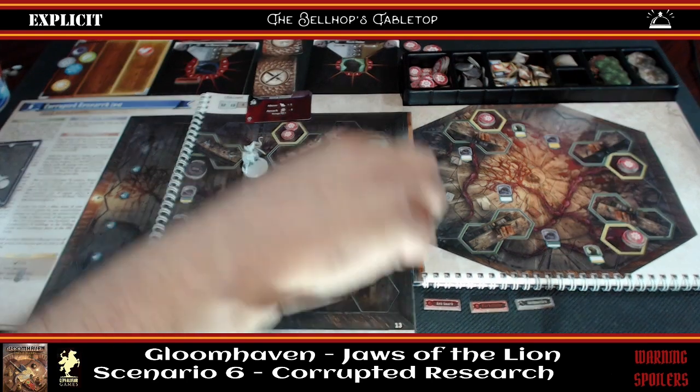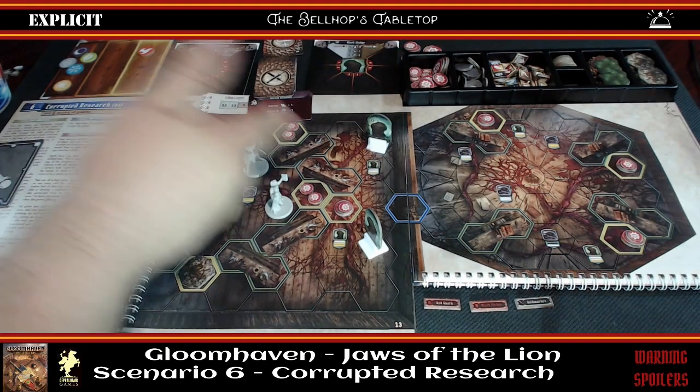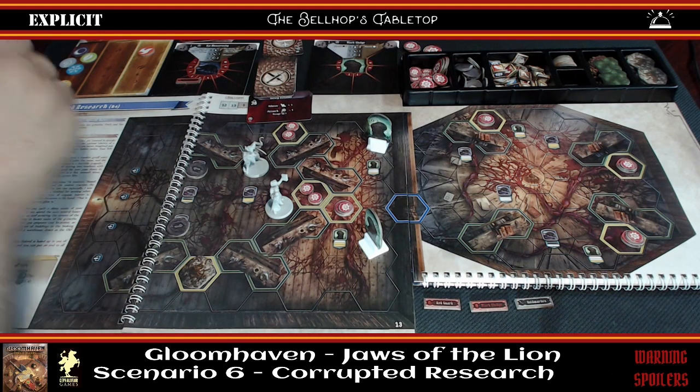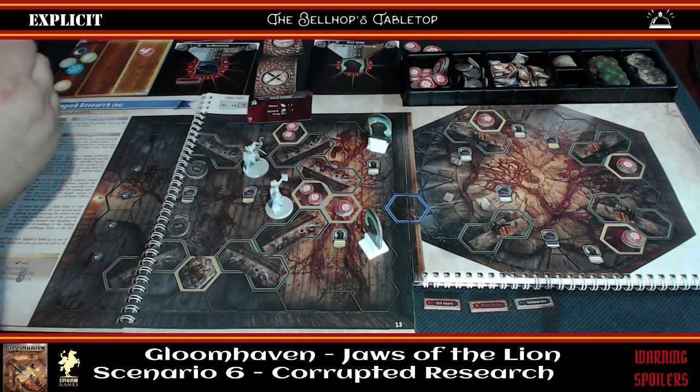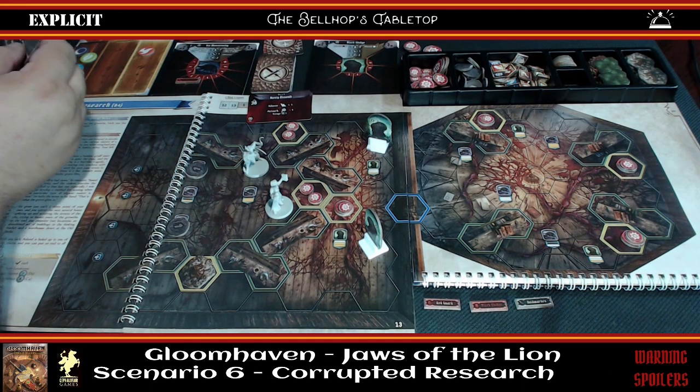Then I push him back. Ta-da. And hit this thing. I'm not going to redraw the cards. Yeah. It's not going to affect anything. All good? Yep. So that's the full round. Nobody has to reshuffle? Nope. Okay.